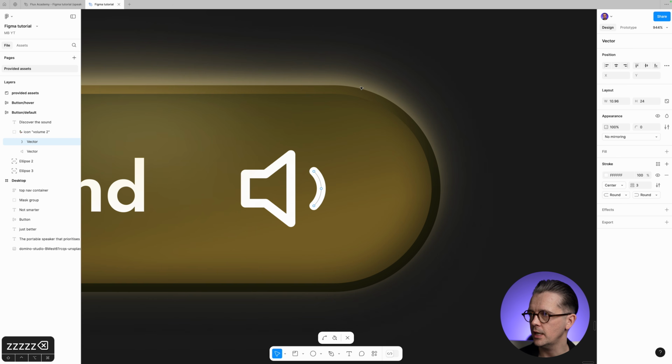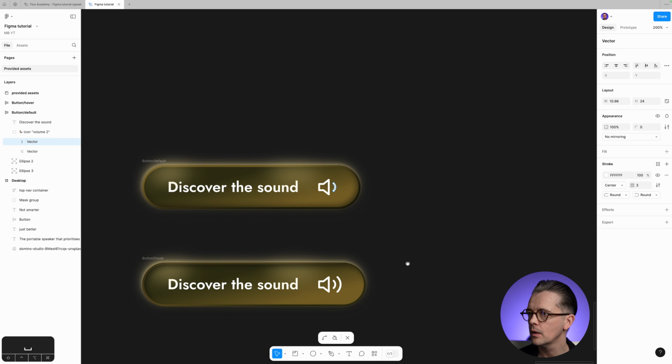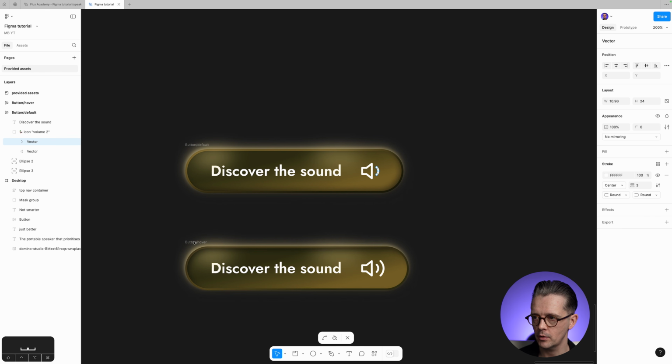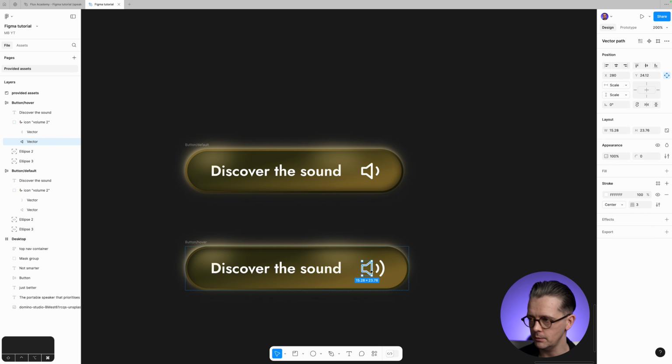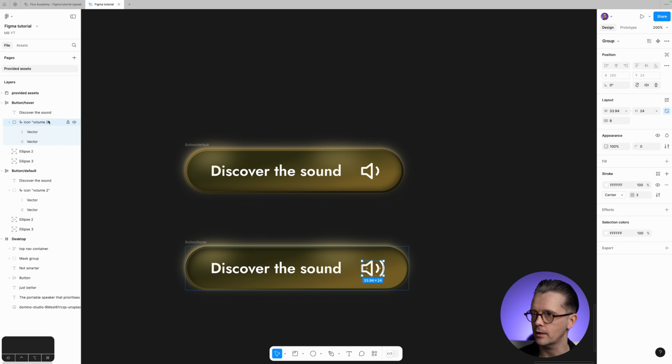Now that's actually changed the width there of my entire button. So we want to make sure these are the same. So I'm going to go back to button. I'm going to make sure this icon volume 2 doesn't change. So in button hover, I'm just going to deep select by command click and check what icon volume 2 is here.